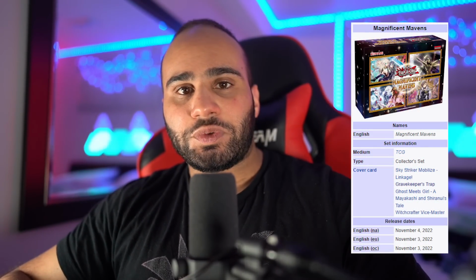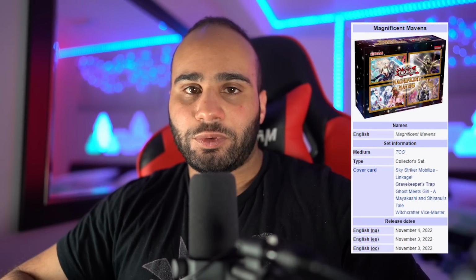So unless you've been living under a rock, you would have heard of the Ishizu cards, which have been terrorizing people in the OCG. As for the TCG, we're actually going to be getting them in Magnificent Mavens, which will be out on November 3rd, so just in time for YCS Pasadena. Anyways, this medium-sized engine is made of 4 different monsters and 2 trap cards, as well as some other cards that you can play if you want to.